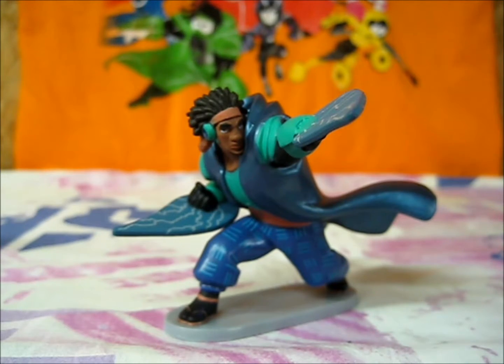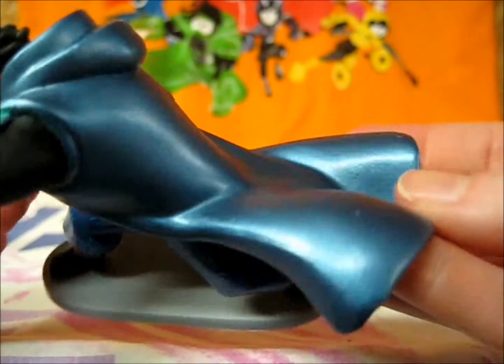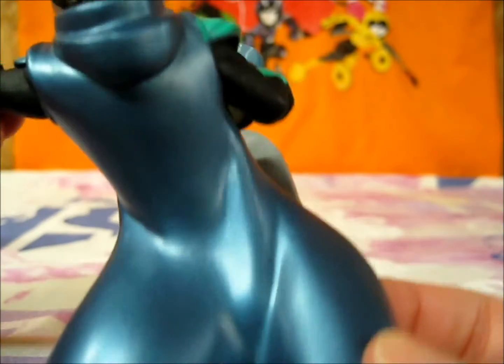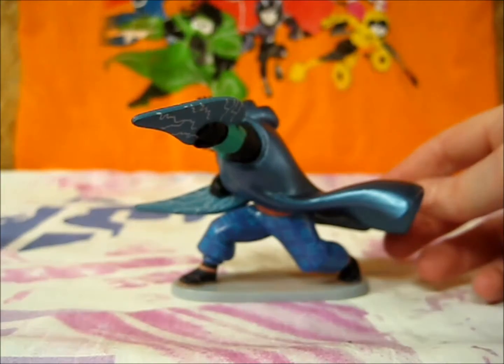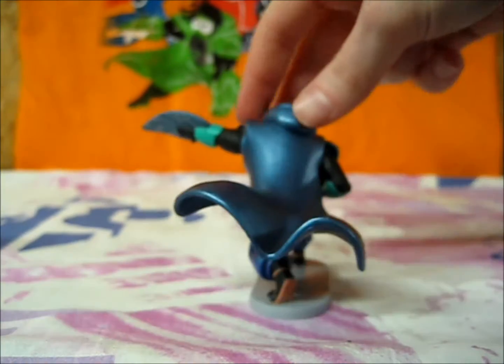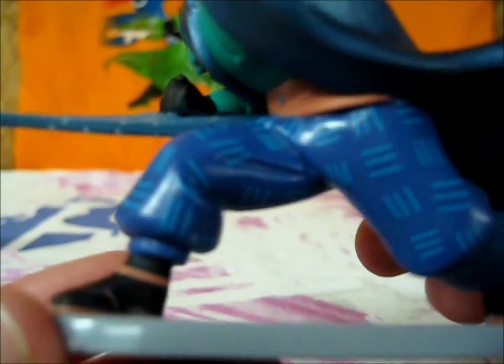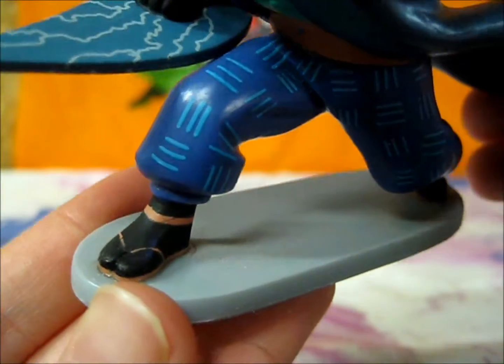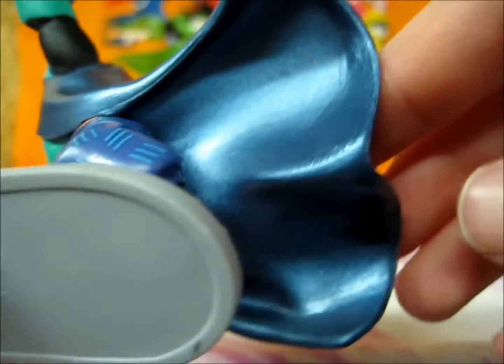Next up, we'll take a look at Wasabi. Something I really like about this figure is the metallic paint on his jacket. It is really nice, and it has a nice shine to it. I also like his pose and how his jacket flows like the wind is blowing. That's really nice. So we'll do a round for Wasabi. They have a nice pattern for his pants. Again, all characters are fixed to their bases, so you cannot take them off. This is the bottom of his jacket.